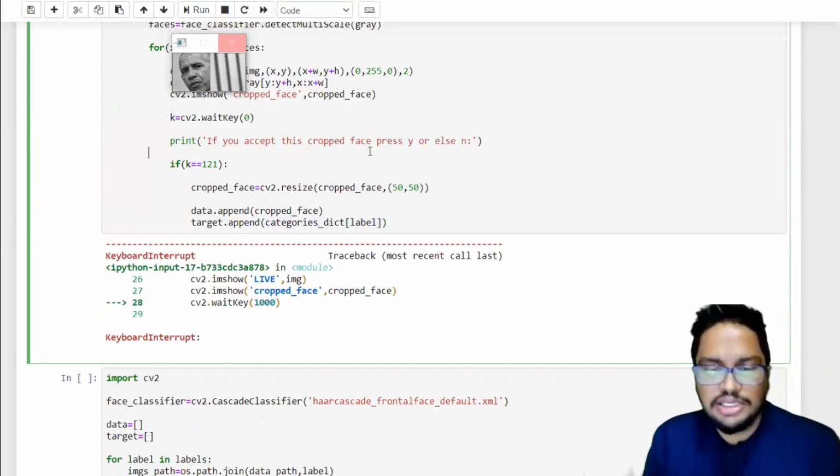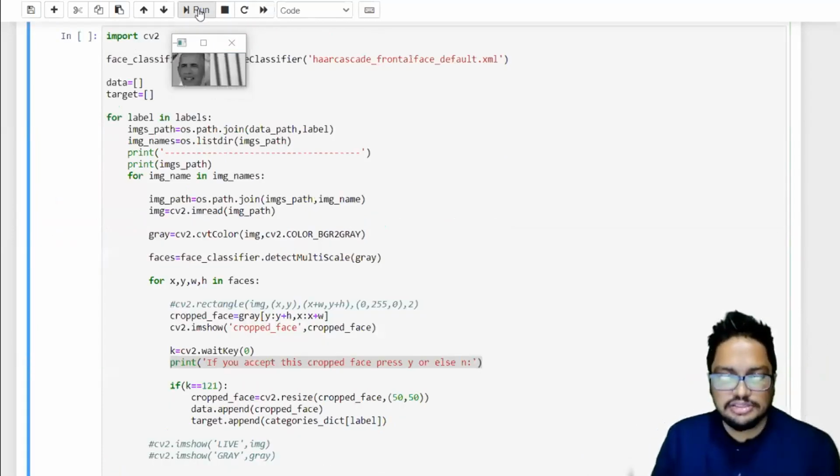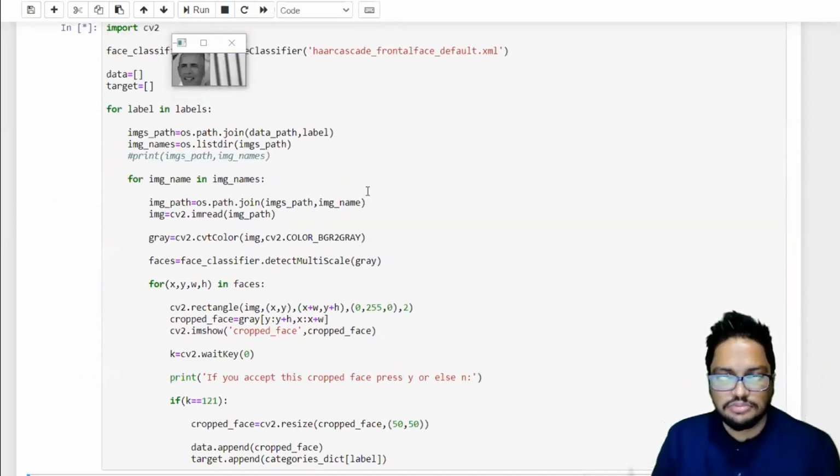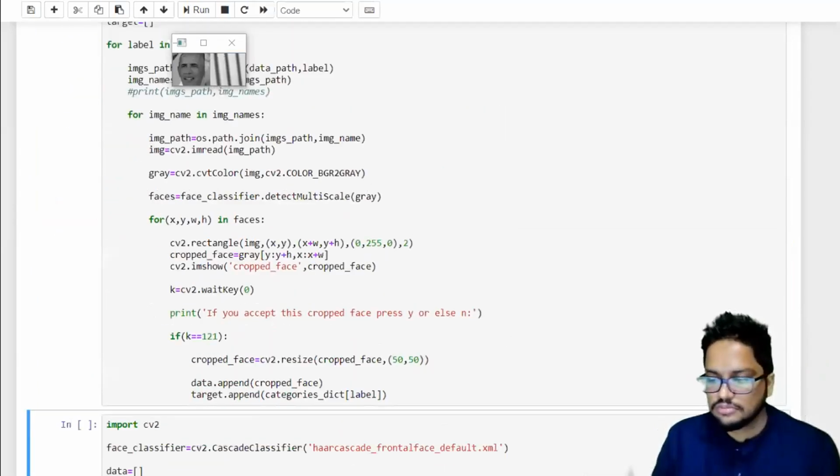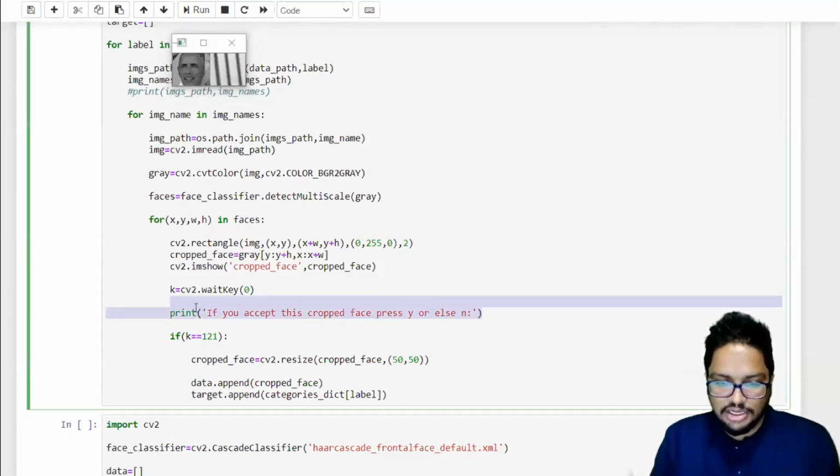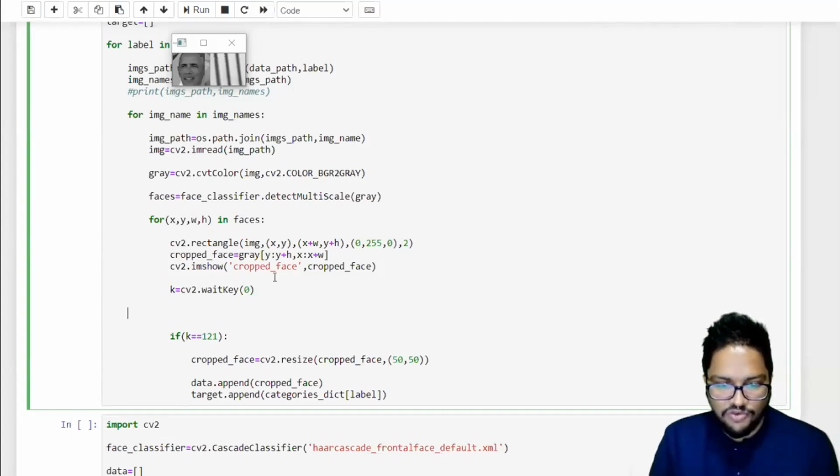Now what we have to do is simply run this. I made a small mistake here. Now you have to ask the question here before waiting.